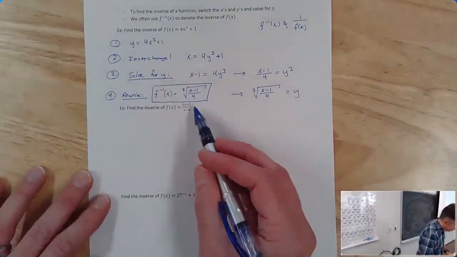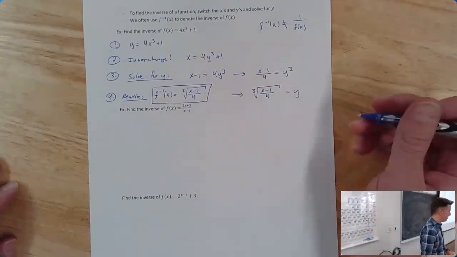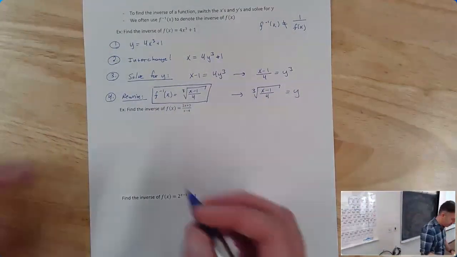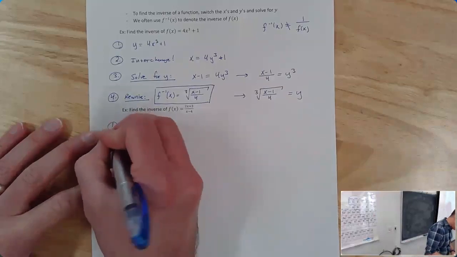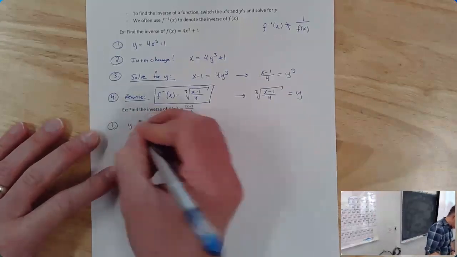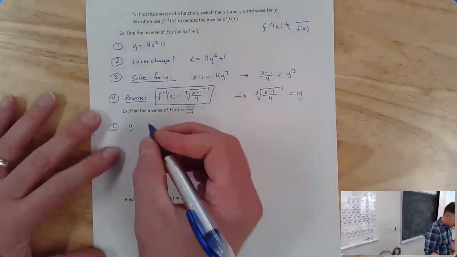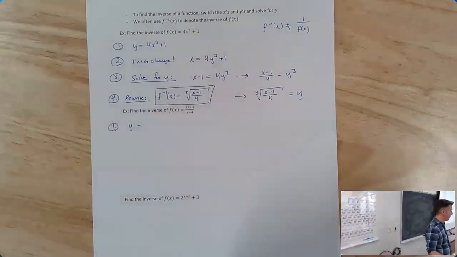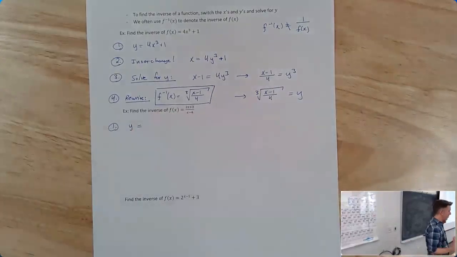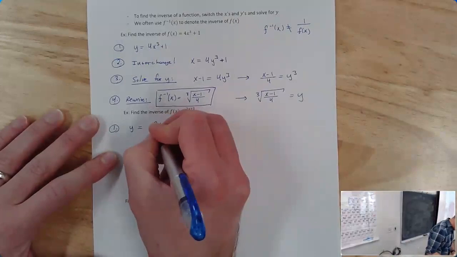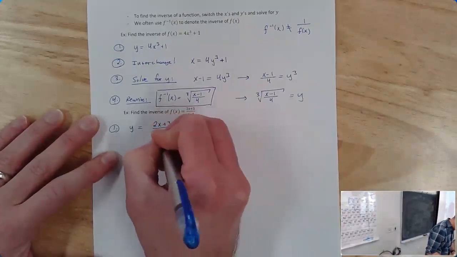This next one is probably the hardest one to do algebraically because it requires a little bit of extra work. But let's do it. So step 1, the step 1's kind of a nothing step. You could call it step 0. Rewrite it as y equals. I mean, you could totally use f of x if you want to. It's just f of x is a little more cumbersome to work with algebraically. So I would write it as y. So y equals 2x plus 3 over x minus 4.